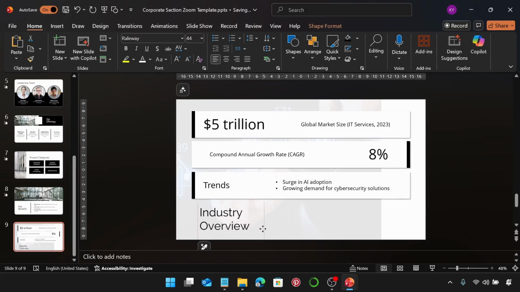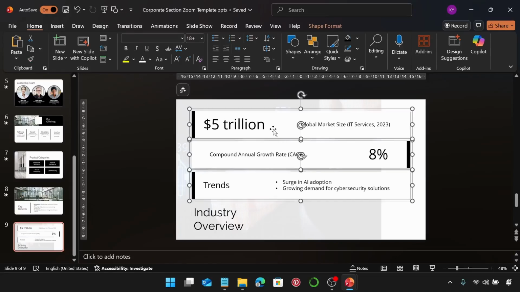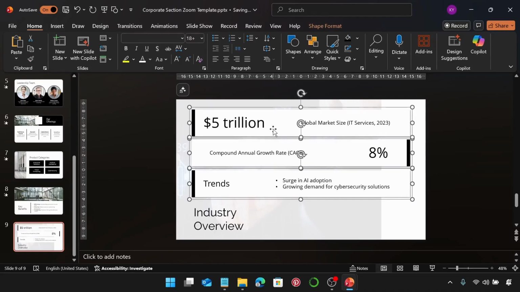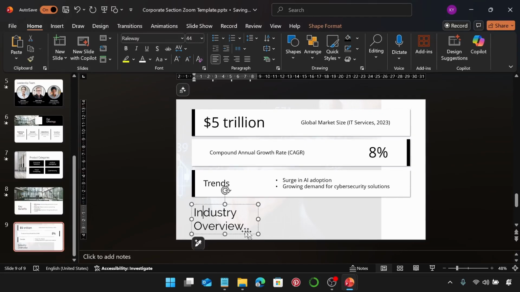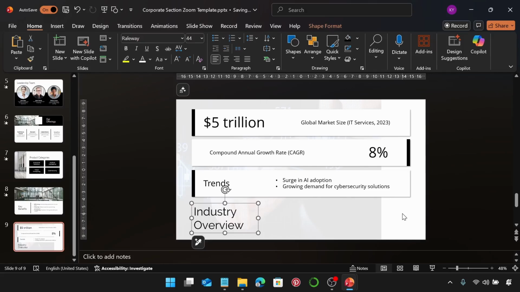I'll increase this and move it to the edge of this. I'm going to select these three items and move all of them a little bit to the top, and I'm going to move this like this. And yeah, that's it for this slide.